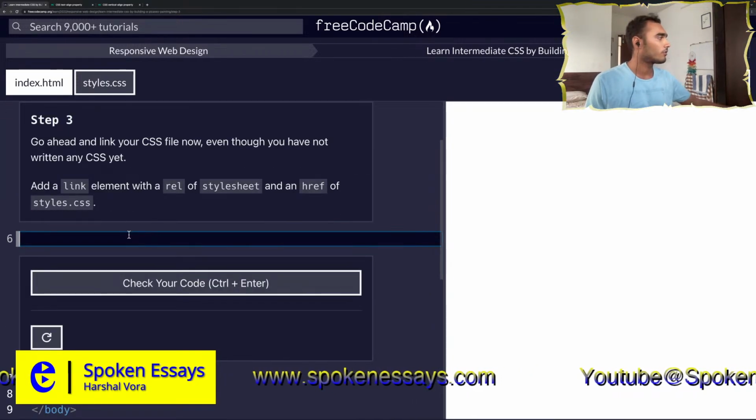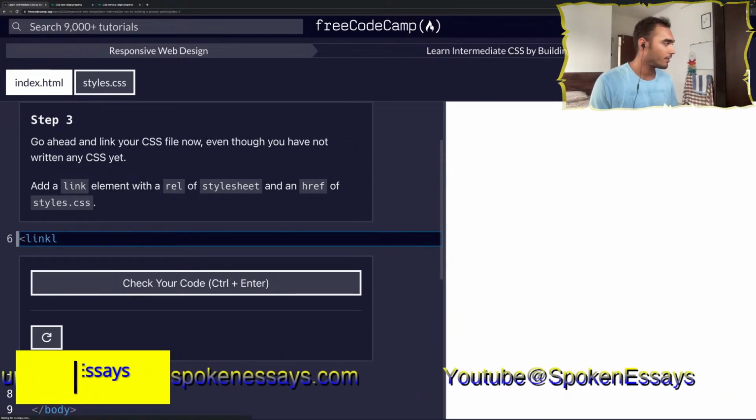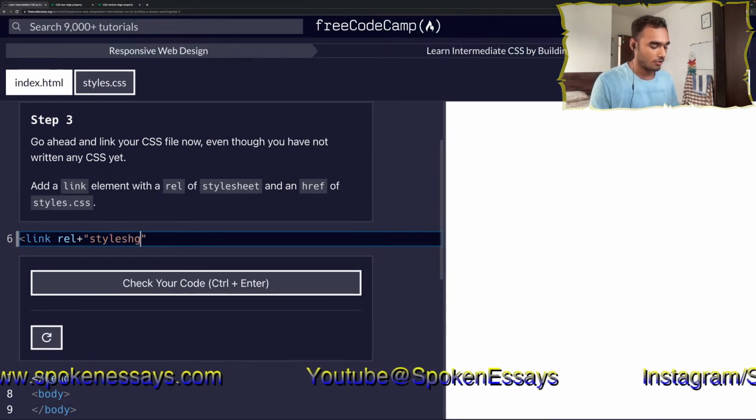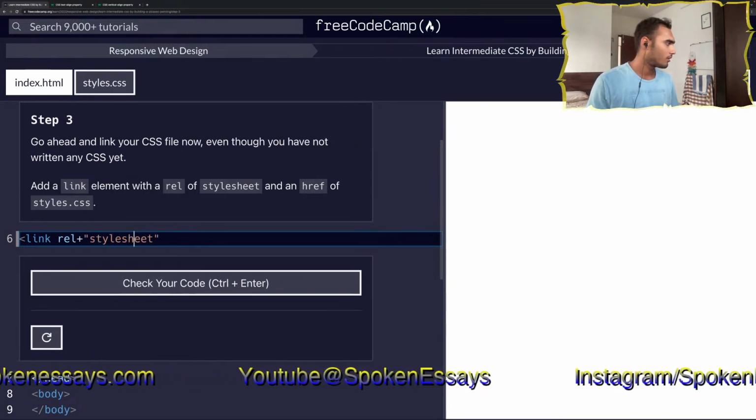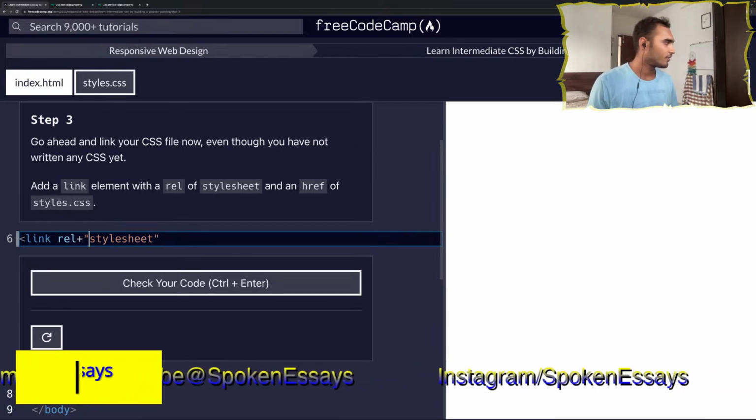What does it say? Go ahead and link your CSS file now. So we'll use the link element and we'll write the relationship as stylesheet. So many typos, I will have to decrease the level of my typos.